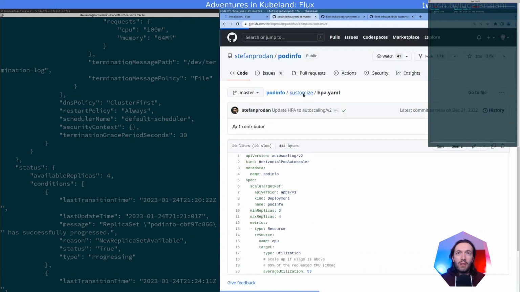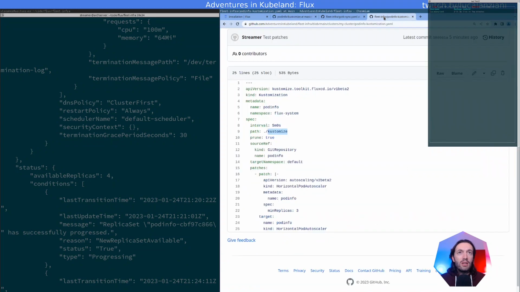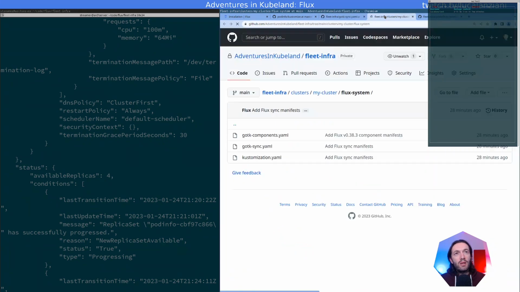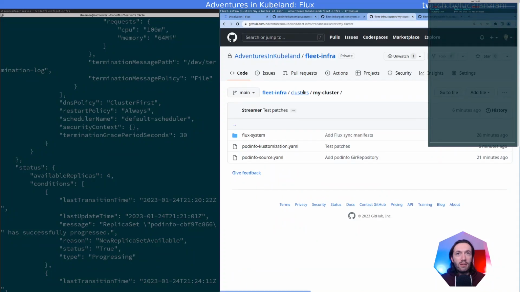And if we go here in the folder kustomize, you do have a kustomization. This one here is pointing to the folder above this. So it's pointing to clusters, my cluster. So it's looking where the YAML is in here.